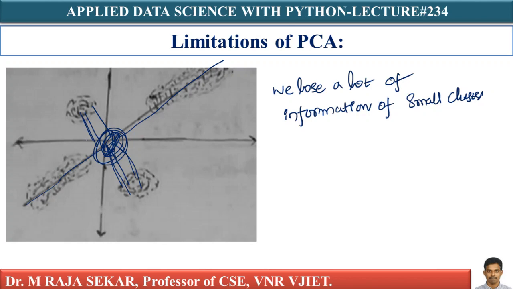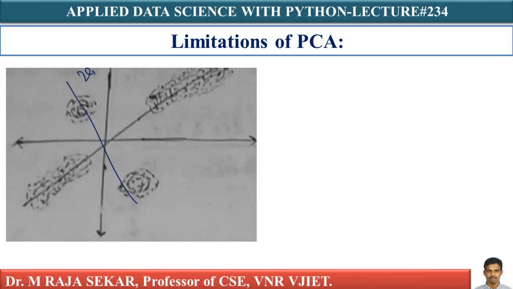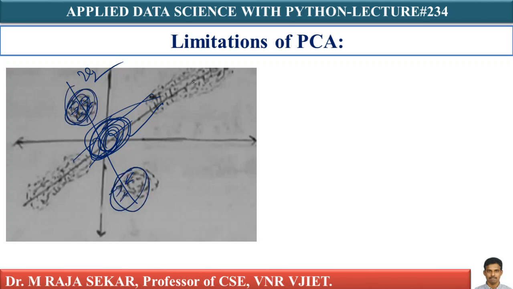When projected upon this axis, in the same way, we are going to lose a lot of information if you project points on any axis. This is about the V1 axis. What happens if you keep on projecting points on the V2 axis? The same thing happens. You will lose a lot of information. All this information will be clustered here. That is the difficulty. These points will be projected like this, and these points like this. Again, you will form 2 clusters here, but all these points will be crowded together. Whether you project points on the V1 axis or the V2 axis, you will lose information of clusters. This is the difficulty. I can say this is case 2.